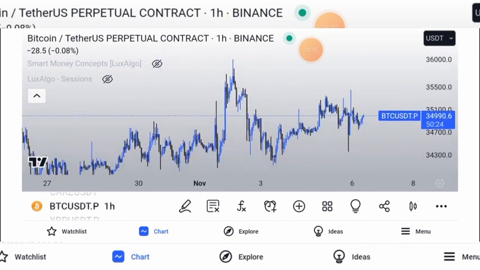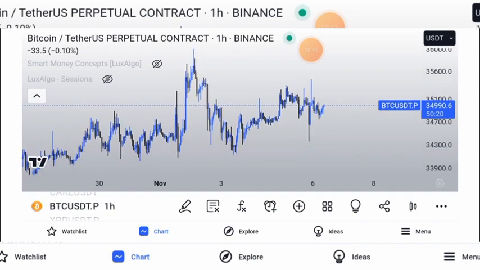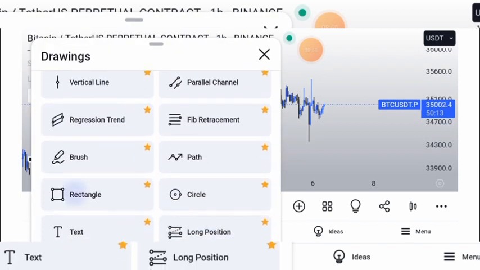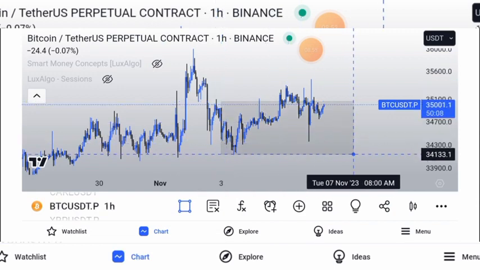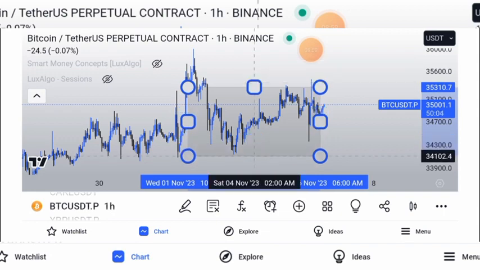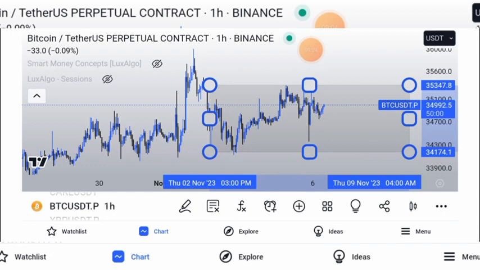So if you say we are in an uptrend, you are quite right. But if you look at the recent price action, I'm going to say we are in a consolidation, because if you look around here, you are going to see there is no valid break of structure either to the up or to the downside. So if you know how to read the market movement, you are going to agree with me that BTC has been ranging.